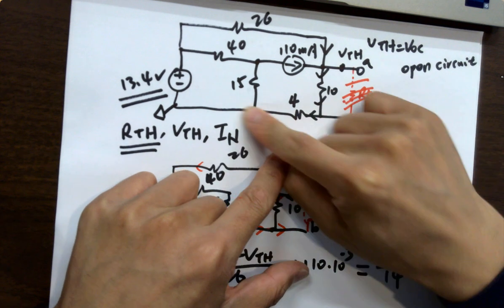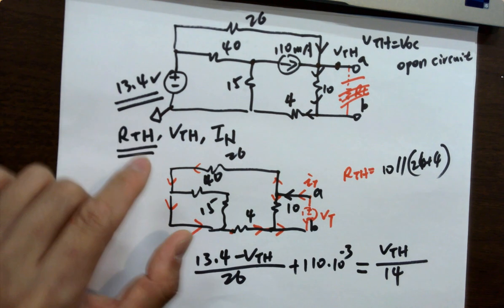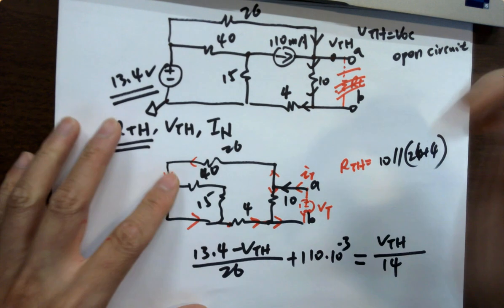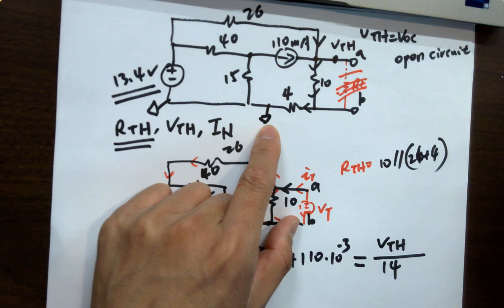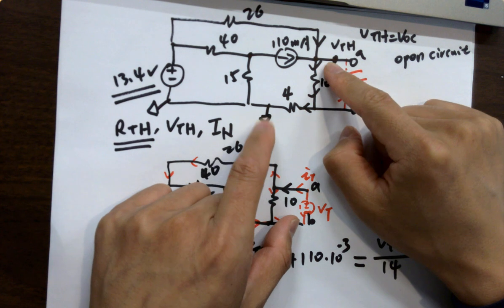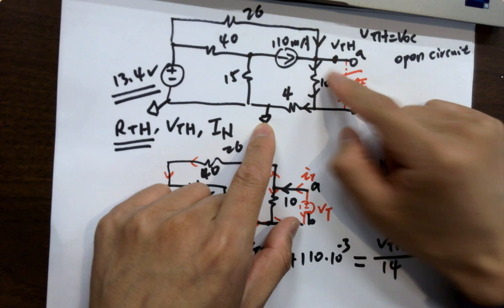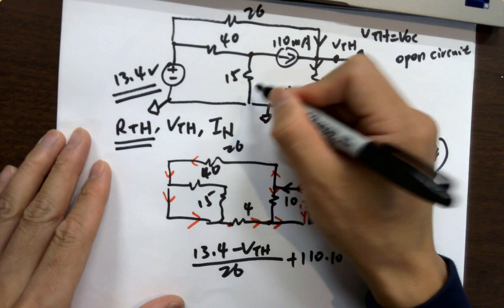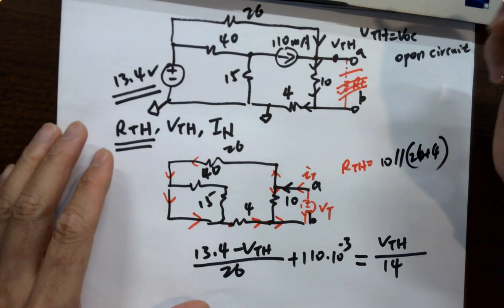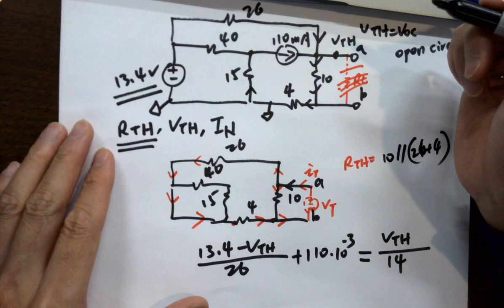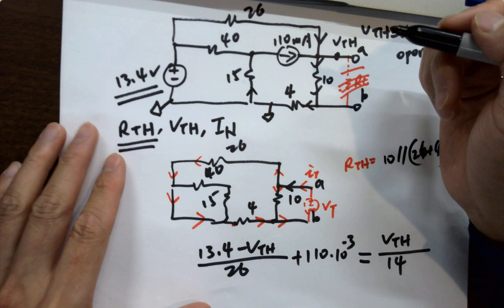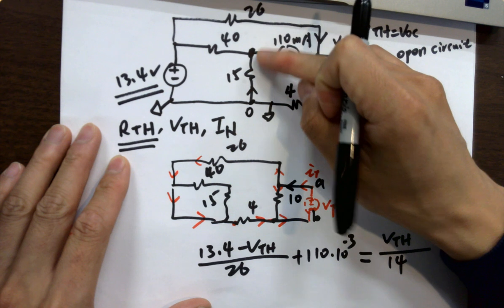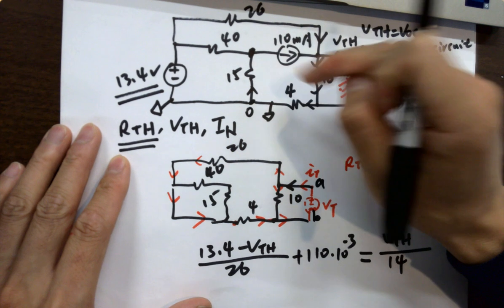Directly goes back. Is it going up? It doesn't matter since we don't care. We only know this voltage is 0 volts, so we know the drop is going to be VTH. Is there any current flowing up? There's some current going down, so there's some current going up as well, right? Since the voltage here is 0, that's a resistor. There should be some current going over there, but we don't care. Do we care about that?